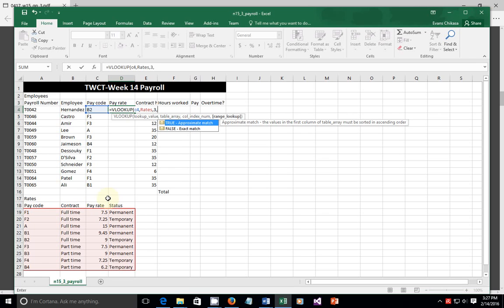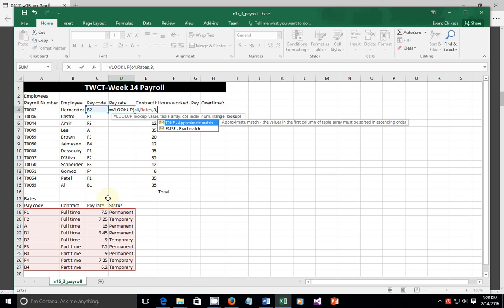Now the other part is actually just a Boolean test, and we are told that true returns an approximate match, and false returns an exact match. What this means is that if I'm searching for something from this table and I don't find exactly what I'm looking for, I can pick up a value that is approximate or close to what I'm looking for. But if I select false, that will be a representation of the exact value that I want to get from this table. In this case, I want the exact value. There's no need for us to put an approximate value for this one.